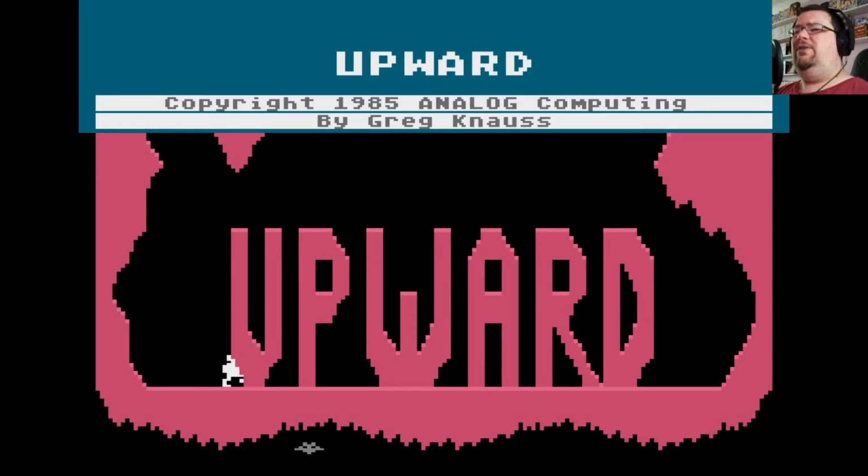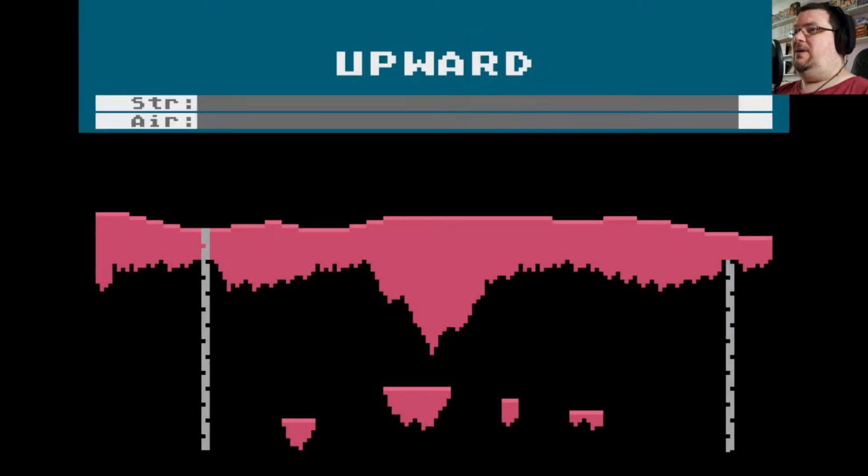And the reason for that was the relatively limited amount of memory that the Atari computers had. The whole thing couldn't fit in memory at once. So it had to be split into these parts and then combined together by the different programs to create the complete game. But the result was this, and I haven't tried this at all, so I don't really know what to expect from it, aside from the fact that you are a dude who is down a big hole and you need to try and get out. So, let's play.